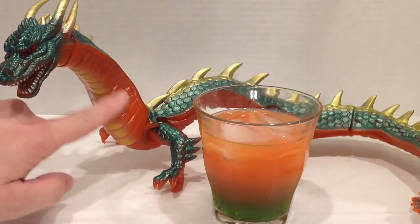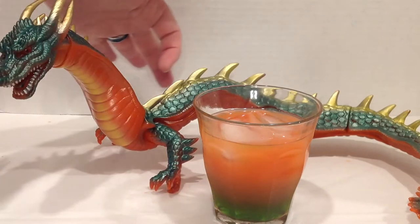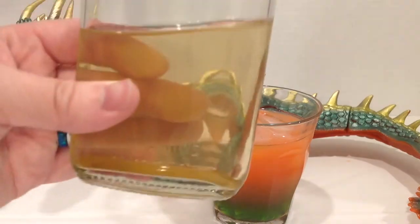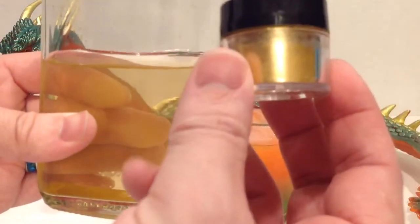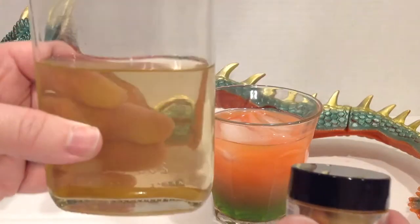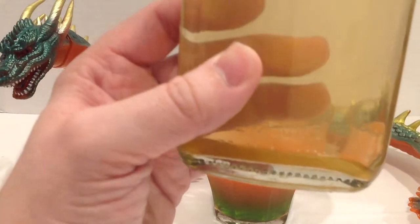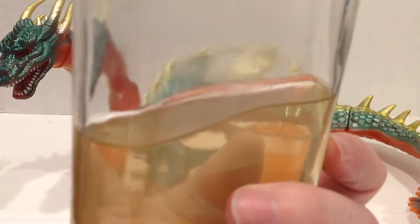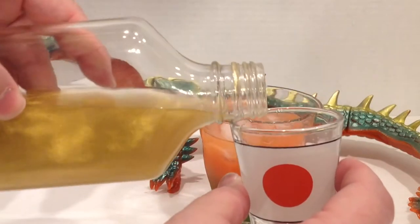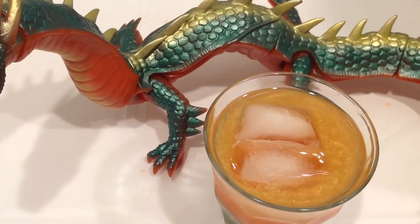So we have our main body color here. We've got our green layer here. Now we just need our gold. Last but not least, we're going to use some gold tequila. I've already set aside some here, and I've already added some gold luster dust. If you want to see how that works, you can look at the ziggurat margarita video. This doesn't look shimmery at all because I've let this sit for quite a while — you can see there's some sediment at the bottom and a little bit of film at the top. But once you shake it up, then we get our swirls. Let's get our shot of this guy. Float that guy across the top.